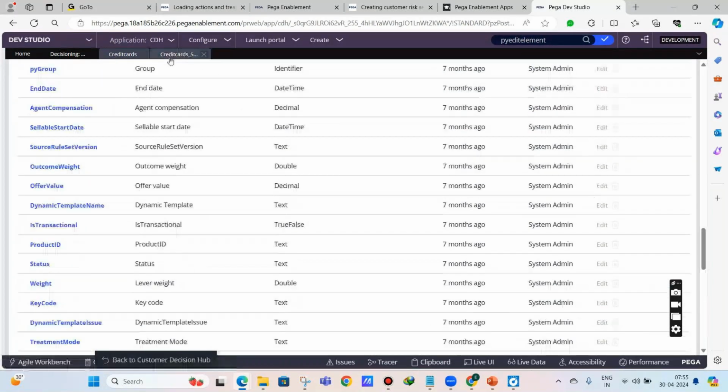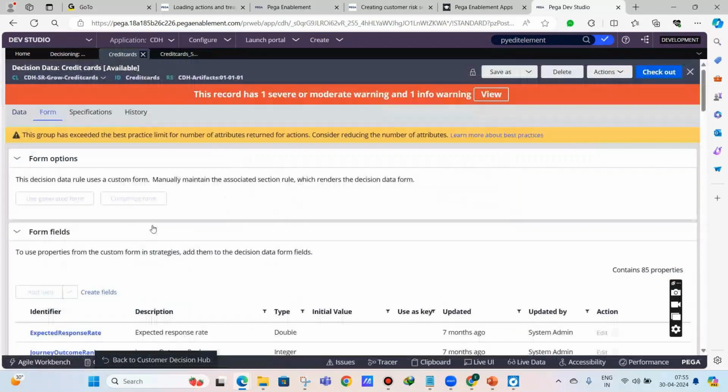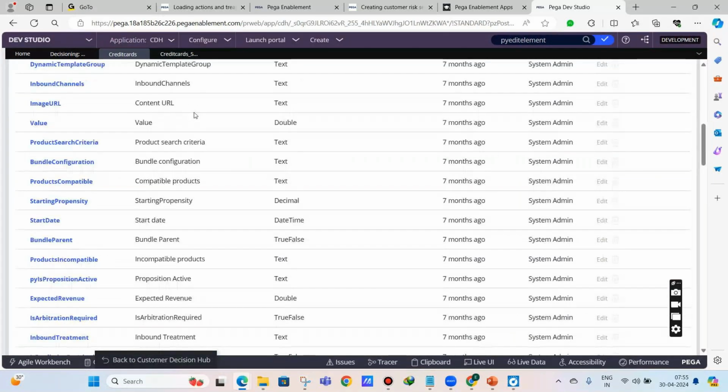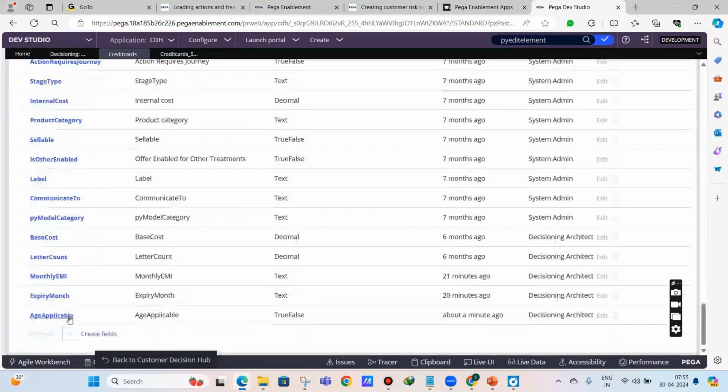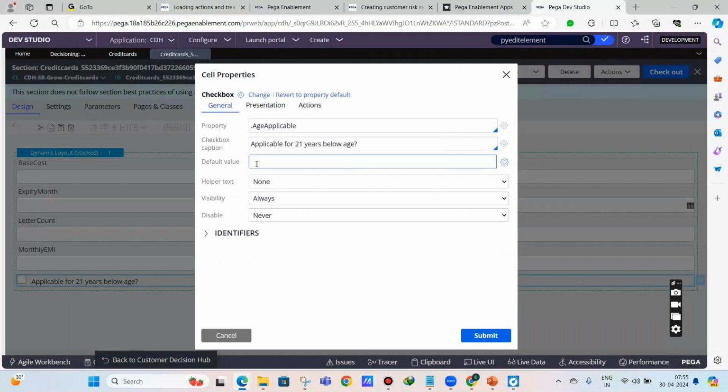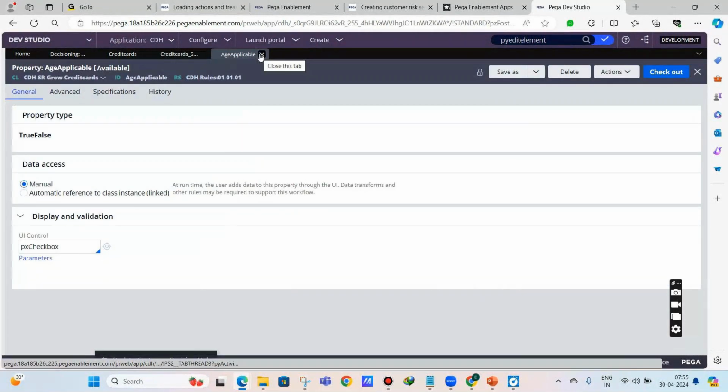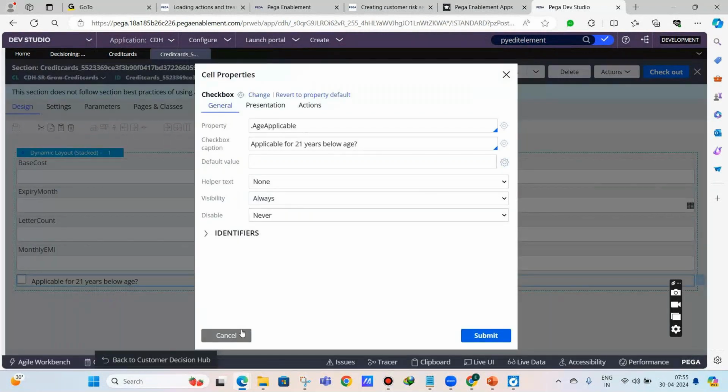There is no restriction that you have to add it first here. Either you add a field here, click on create property and save it, or you go directly to the section and click on this icon and create it. How you want to create it is your wish.